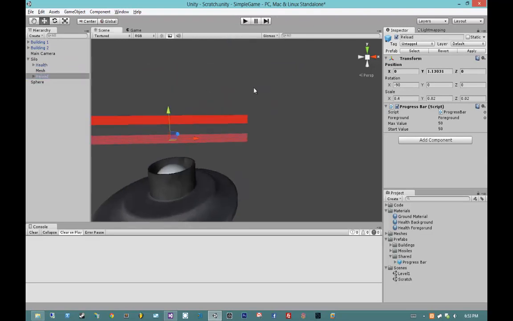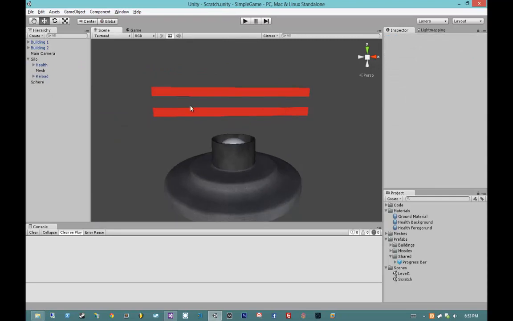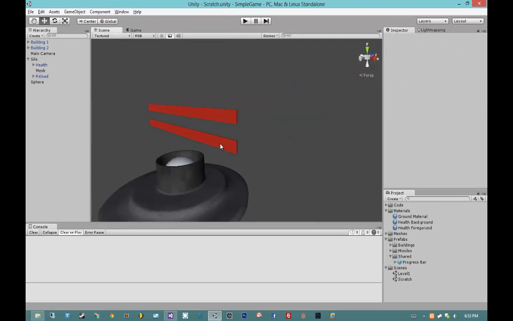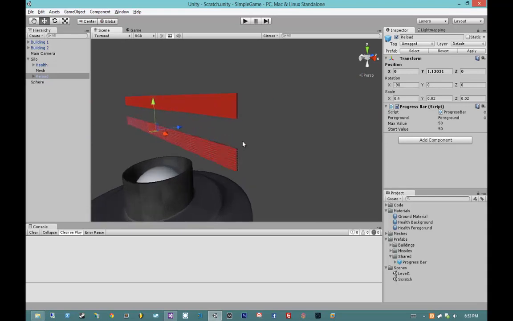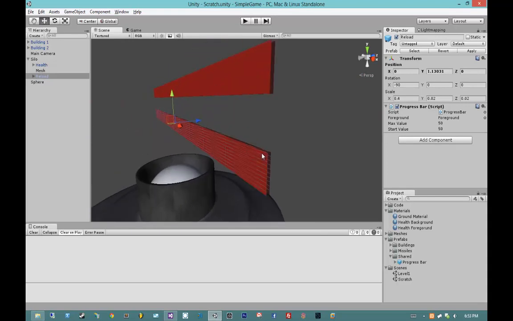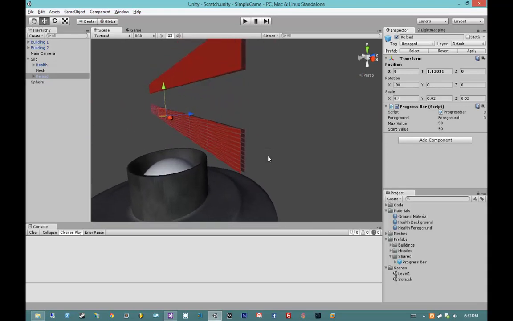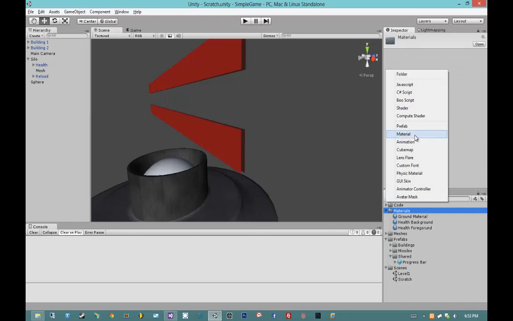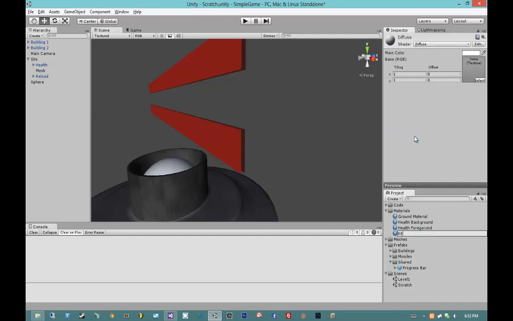That looks better. Okay, the next thing I need to do is create the materials for my reload bar, because I want my reload bar to be blue. Right now it's going to be red because that's the default one for the health background and health foreground. It would be confusing if they were the same color. Exactly. So I'm going to go into materials, create a new material, and call it reload background.